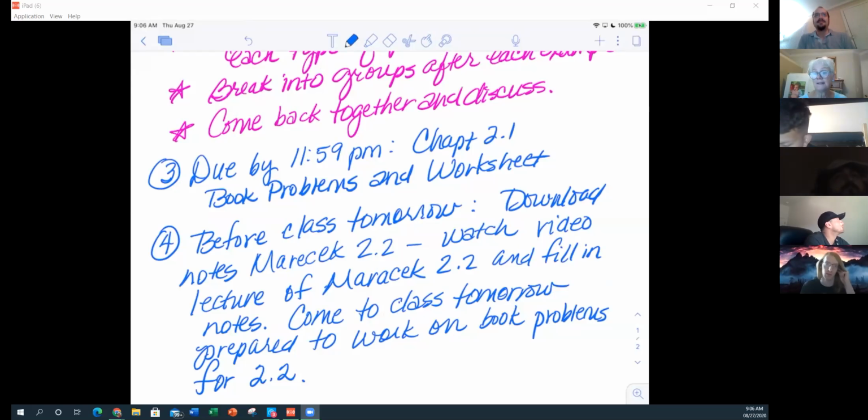Can I say a little something about the test? We're going to do our testing in a lockdown browser with Respondus monitoring. So you're going to need to download the lockdown browser. It's a separate browser, like Google Chrome. When you take the test, it locks you out of every other program on your computer, so it prevents you from opening other programs.